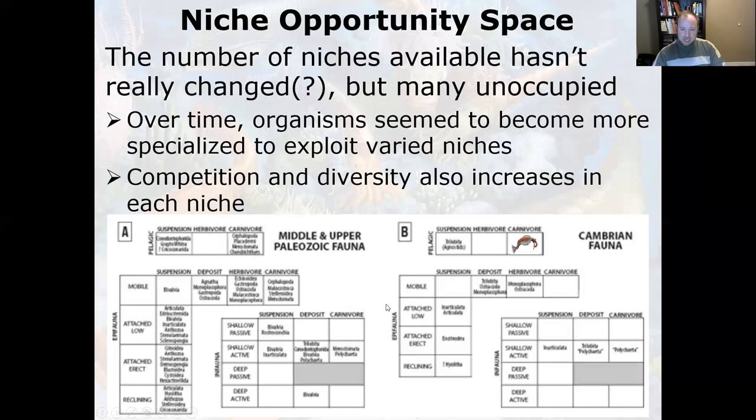And then we go to the epifauna. So remember epi, like epidermis, the outside of your skin. Epifauna are things that live on the outside of the seafloor. Mobile suspension feeders don't exist. Mobile carnivores don't really exist either on the seafloor. I'm sure that there's actually a couple of things that fill that role, but not a lot anyways. Deposit feeders, things like trilobites, ostracods, so that role is filled by a couple organisms, but not a lot of real competition.